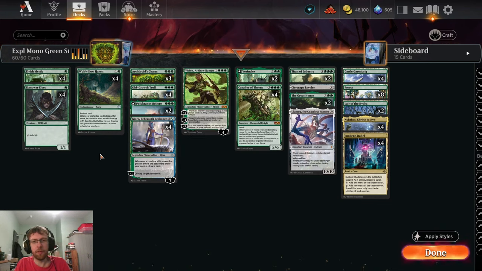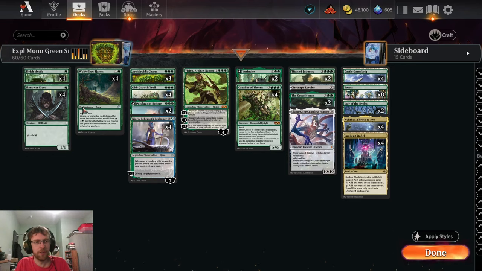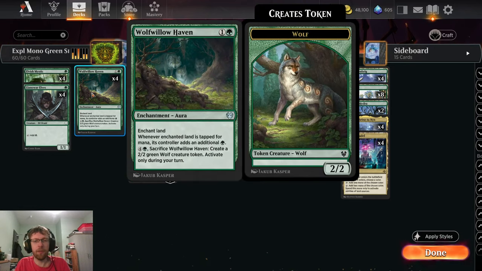There are a number of cards in here which make the most use of that mono green. So we'll just run quickly through the rest of the cards in the deck. So we have our 8 one-mana elves, so 4 Llanowar Elves and 4 Elvish Mystic. 4 Wolf Willowhaven, so this is another ramp card, turns one of our lands into producing an additional green mana.